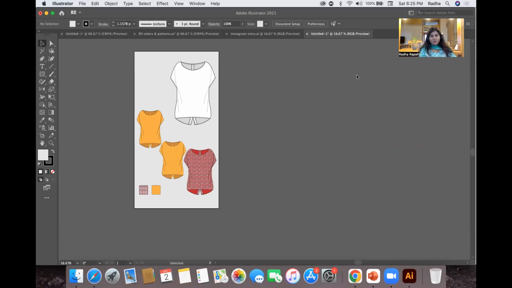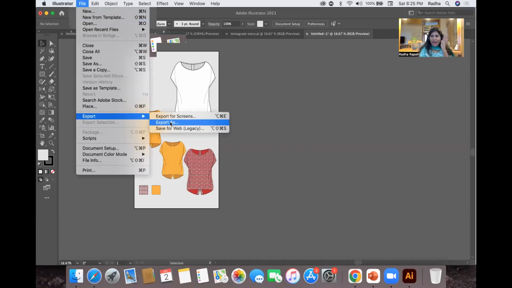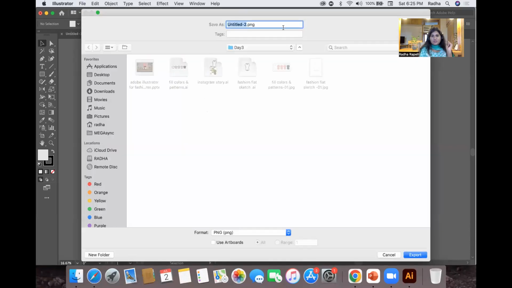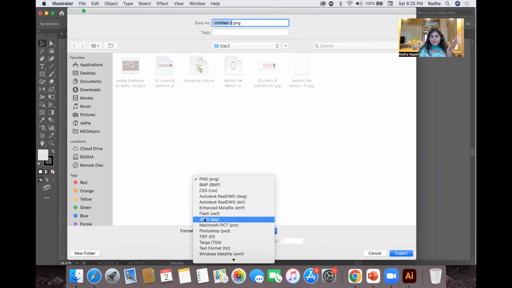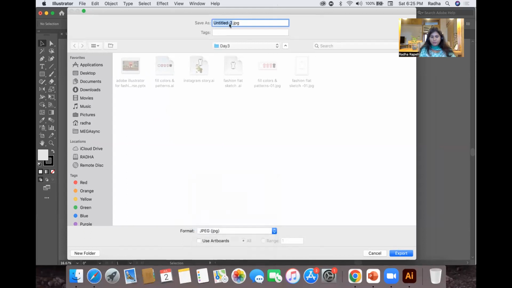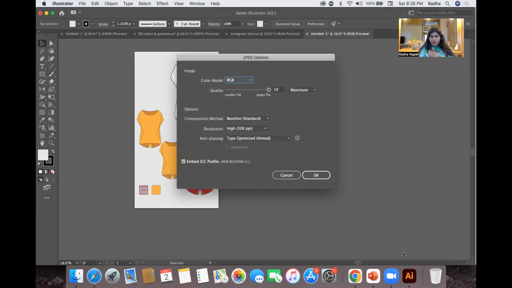Okay, chalo. Now I am showing the last step. The last step is nothing but just saving the file. Go to File, Export As. Export this into JPG format. Here at the bottom there is a format you can see, just go with the JPEG format. Give any name to this, say day 3, as .jpg, and you just need to click on use artboard. Don't forget to click on this use artboard, and click on export.